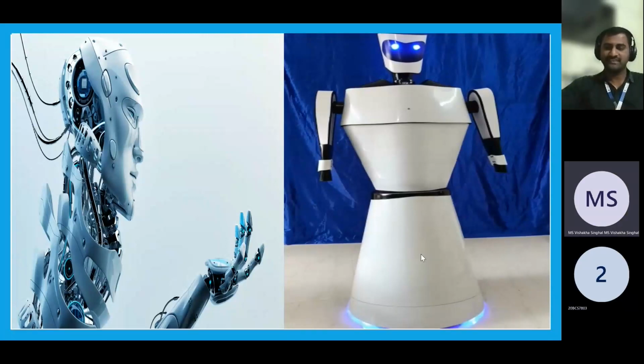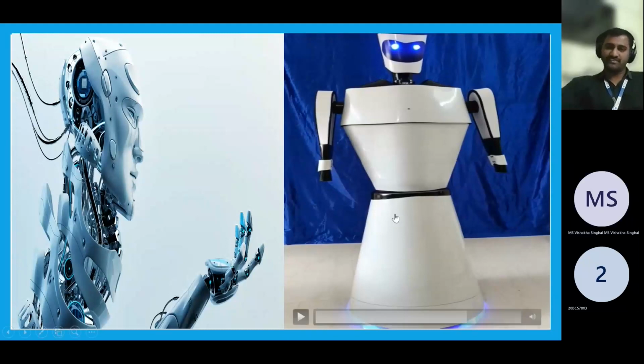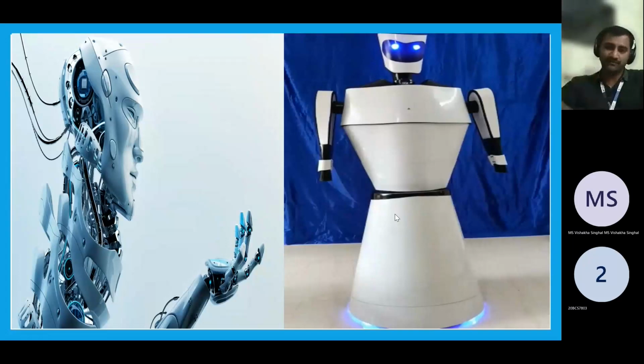How much cost have you spent on this robot? Our costing expenditure came to 90,000 to build this particular robot. But if the product goes to an end customer, the cost will increase to 1,80,000, because the transportation charges, shipping charges, and installation charges will all be covered under that 1,80,000.